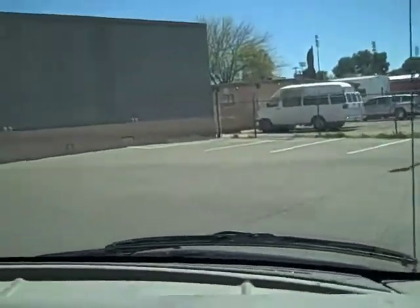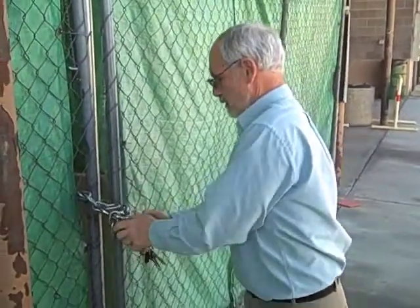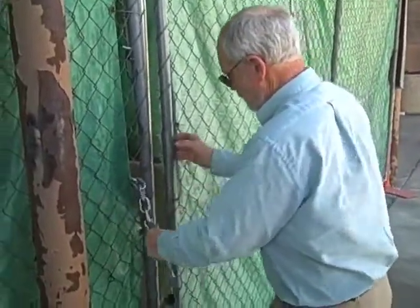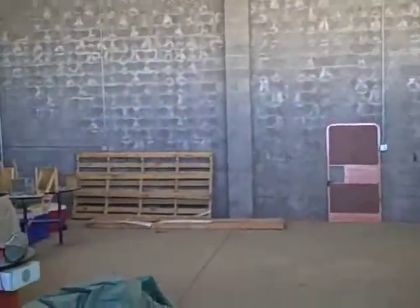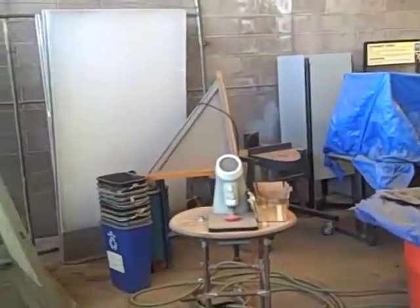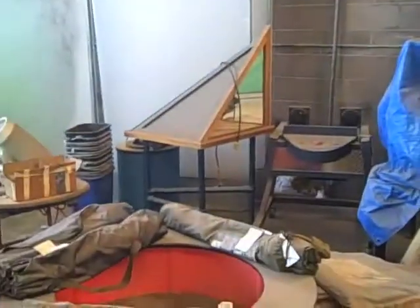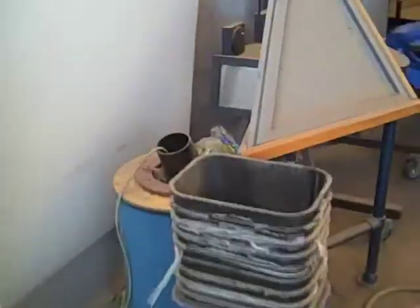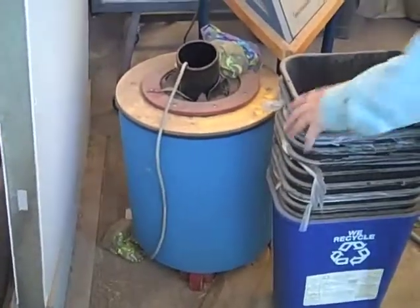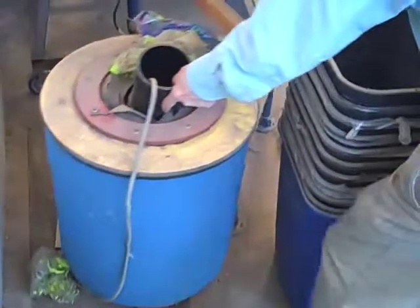We've arrived at our secret storage location and we're about to see if we can uncover the Bernoulli ball exhibit. I'm pretty sure it's here somewhere. Aha! There it is. So there it is — covered in dust, and the boot is gone. Needs a little TLC. We'll see, but I think maybe we can bring this back to life.